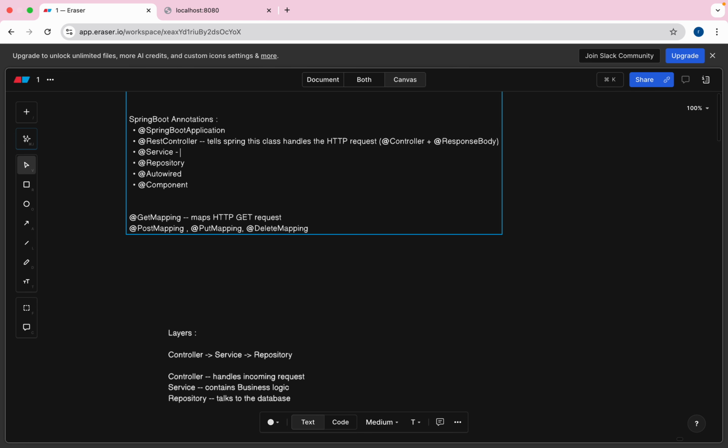At that service, Spring just scans and automatically creates an object, which is nothing but a bean, and manages the life cycle. This creation of a bean and managing the life cycle is taken care of by the Spring Boot IOC.